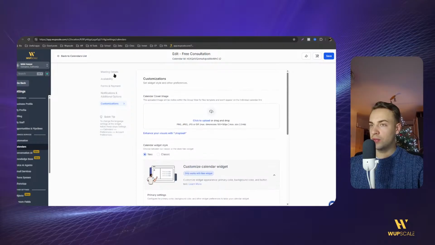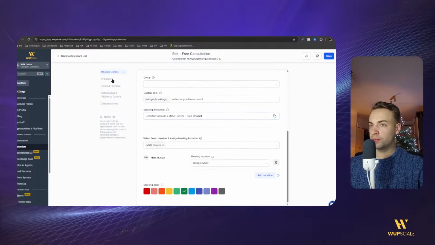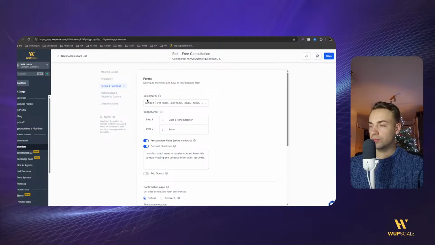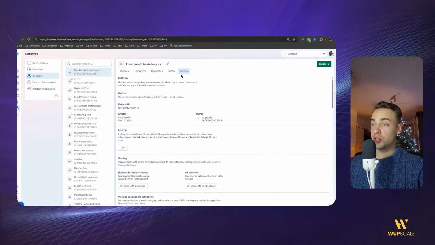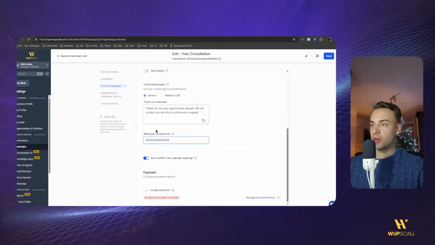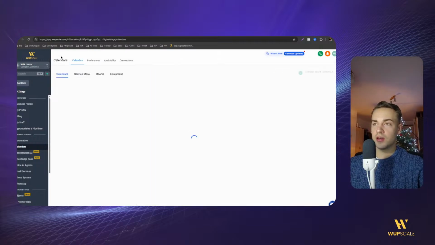I think, where is it? So it's under forms and payments. You can paste the pixel ID that you just copied from the events manager. So copy this dataset ID, go to your calendar, and then paste under meta pixel ID. Then save to make sure it's tracking correctly.